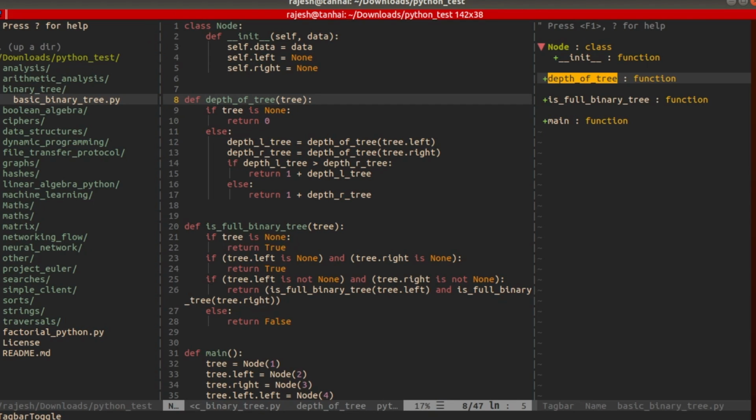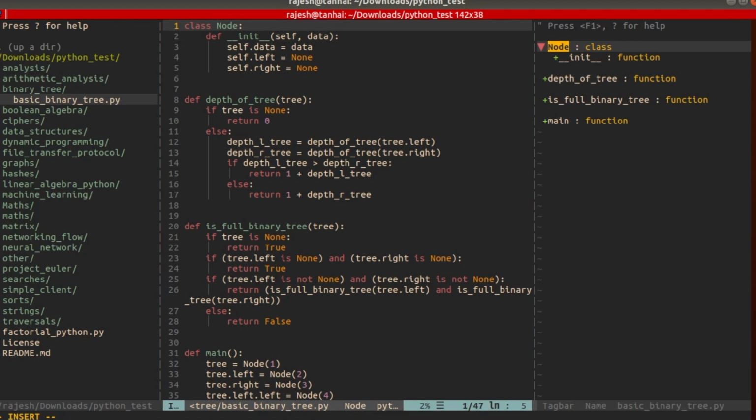Apart from that, on the bottom you are seeing a cool tag bar where you see the name of the file, you see how many lines you have already navigated, and how many lines are there in that file, and a lot of other basic information which IDEs like Visual Studio or Eclipse show you. Apart from that, you can use a lot of auto completion features which is pretty useful for software development.